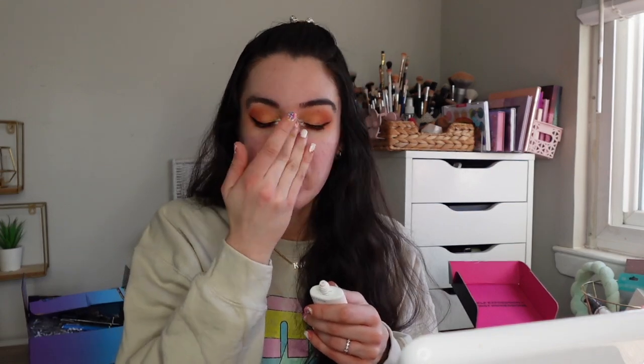So I'm gonna put this on before we do the foundation, and I'm going to show you guys I have some new stuff for foundation and a primer, a glowy primer. It mattes down the skin really nicely. It makes your skin very velvety, which it does claim, so that's really nice that it actually does what it says. Over this really cute makeup bag, and let me show you guys what came in here.